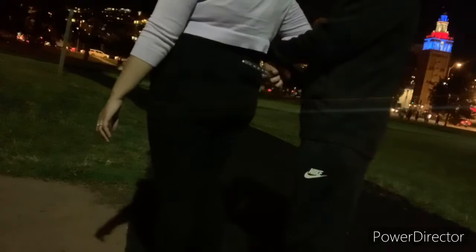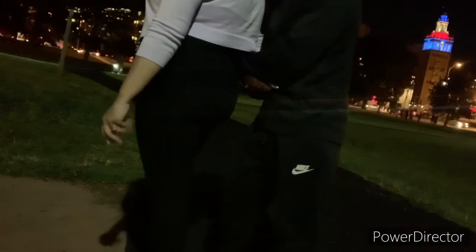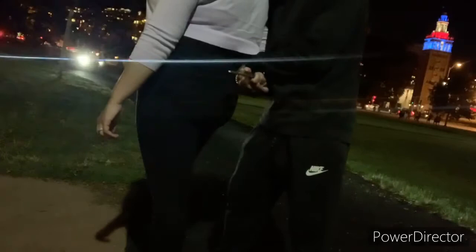Okay. So, from here, you will apply pressure, leaning on them, because they're gonna try to get away. And when they do that, you can just go against the thumb here. And the more they move, the more it's going to hurt. But I have total control here. They can't do anything.